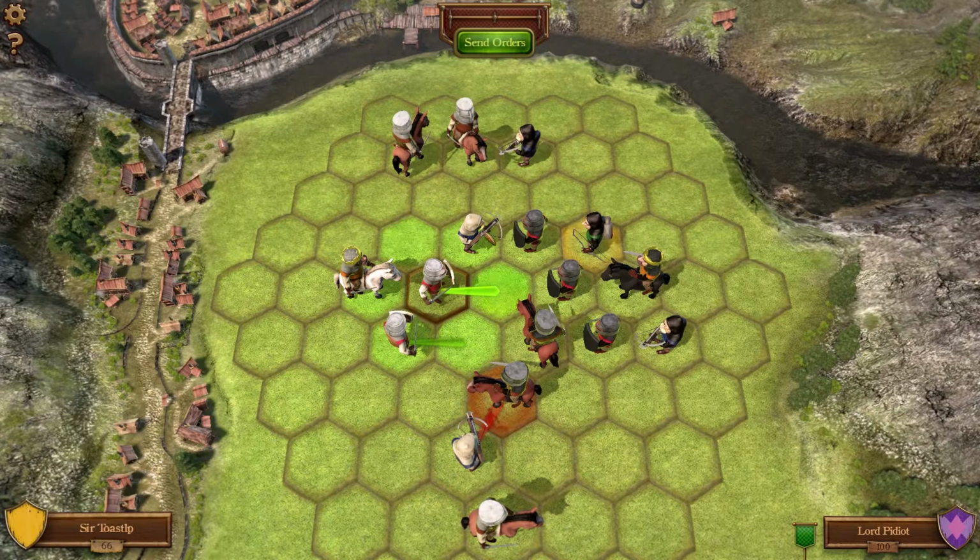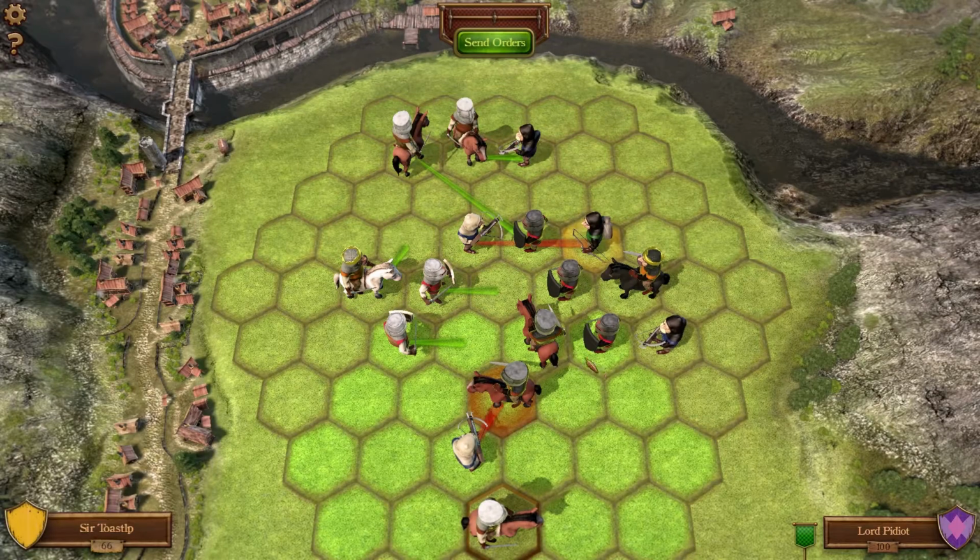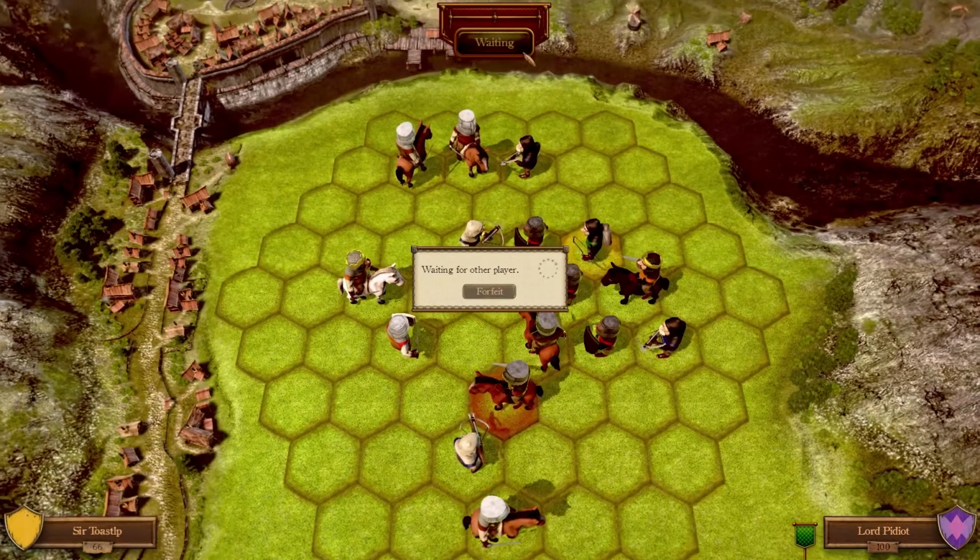Let's move this guy here. Move him here. The longbowman is actually, honestly, more dangerous in my eyes than the swordsman. And because of our general, we're going to move our general here. This is going to make it so that our crossbowmen can attack first, hopefully. That's how I would ideally like it to work. We're going to attack the swordsman there, attack the crossbowman there. You're going to come around and attack that guy. And let's hit send orders.